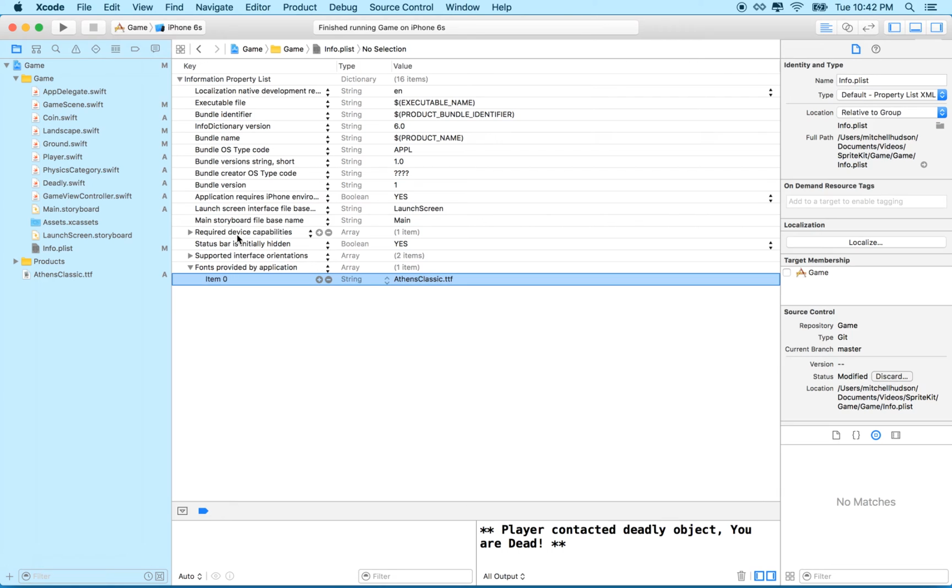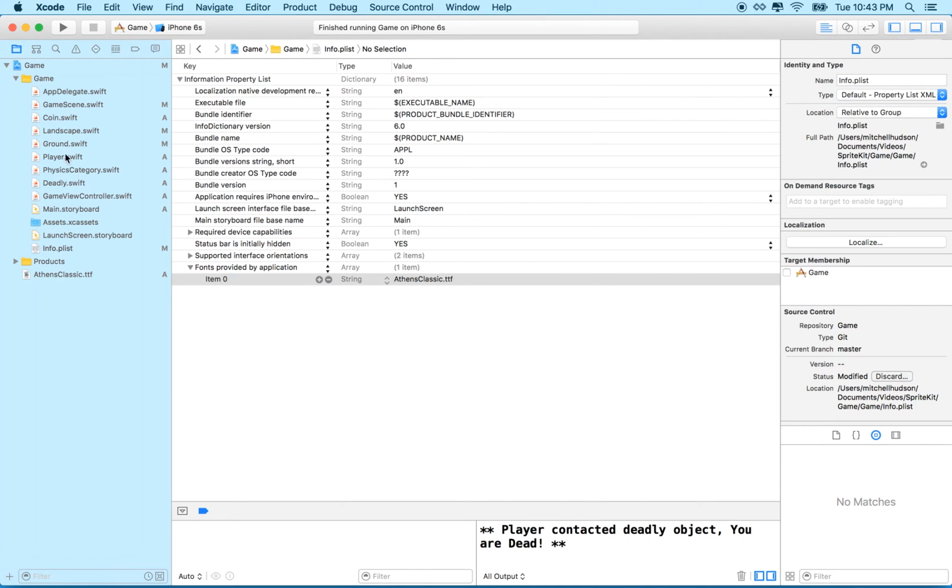Okay, so I think what this does here is it says, like, hey, make sure to include this file as a font that's provided with the application. So our application is going to provide this font. And I think that on the iPhone, maybe that tells the system that, hey, when this app runs, here's a font that it uses, okay? And then it'll include the file, okay? So anyway, we've got that. So now we got to do one more thing, okay?